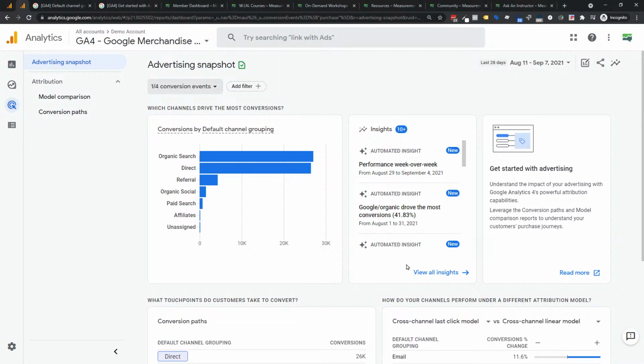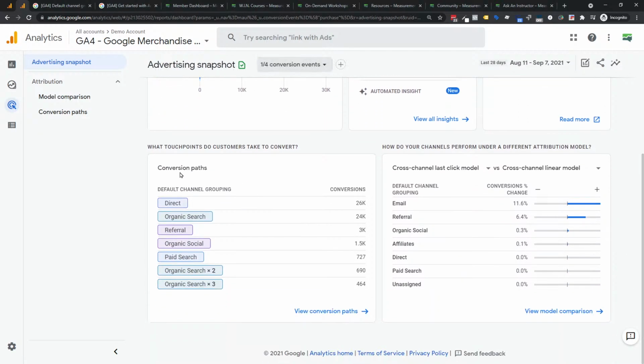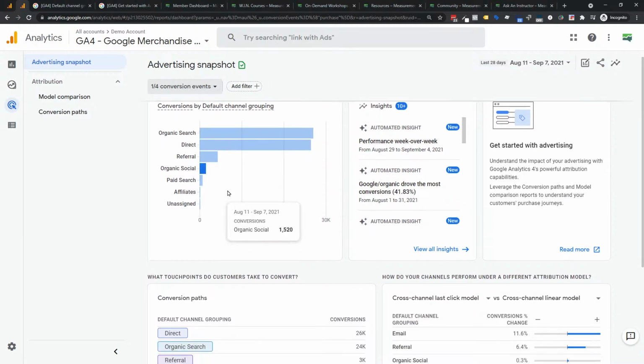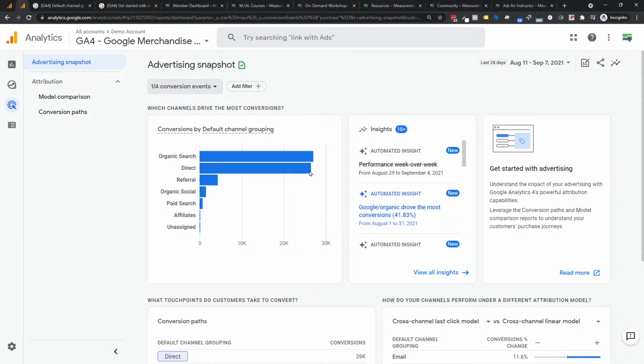So you also have your insights. You have a little getting started section to learn more about these reports, so you can go through these at your leisure. The main part is going to be here to see a general count. Then if you scroll down, you see conversion paths and you see your attribution models. Again, from an overview perspective, I think this particular report is useful. I think this is very important to make sure you get used to controlling which conversion events you're looking for, but you're probably not going to spend a lot of time in this report.